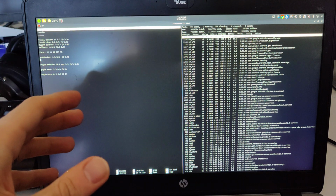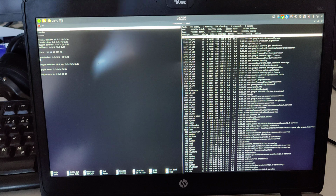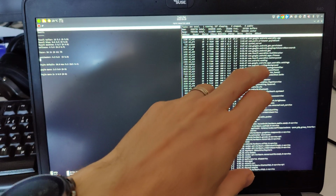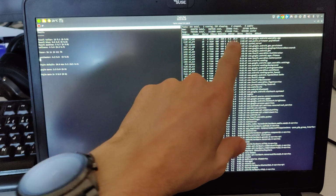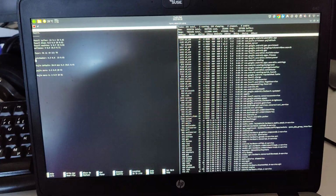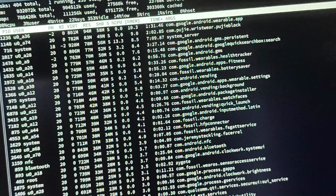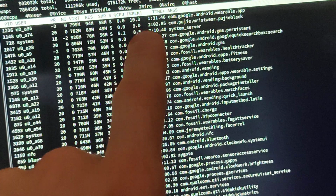Okay, there are a lot of faces there, but I have a couple that I have tested that I wanted to share with you, and also the ADB connection to the watch itself, because it uses GNU Linux, so there is also top installed, so you can see all the processes and how much CPU is used. Can I zoom with this? Maybe, yeah. So you can see basically here how much every single process is using.